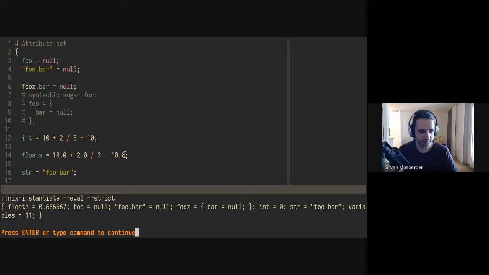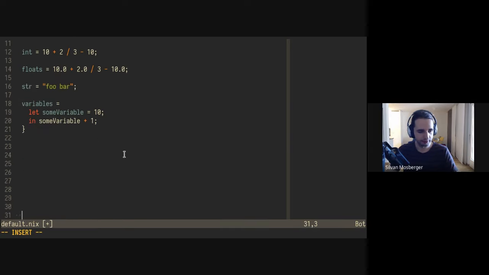All right, that works. Let's go down a bit here. And with variables, we can then also use interpolation. So we'd say let some variable equals 10, or actually you don't need variables for interpolation, I'm just realizing.